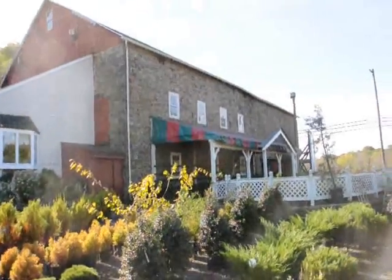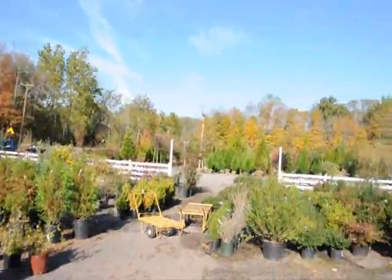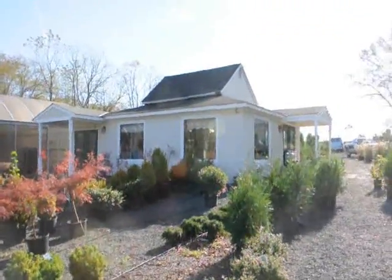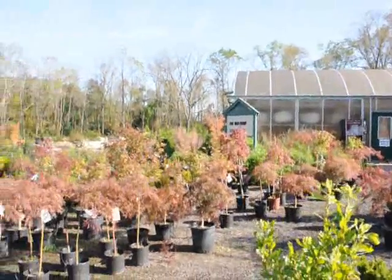And while you're here, you can look at our trees, plants, and shrubs that you can see at our nursery. We grow thousands of trees, plants, and shrubs here on Route 313. We have greenhouses, and we also have an old pig pen. That's our office now, an old pig pen. So you can come to the farm on Route 313 and get a farm tour.